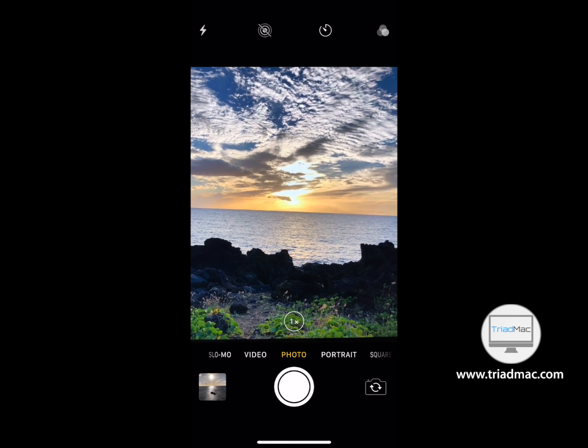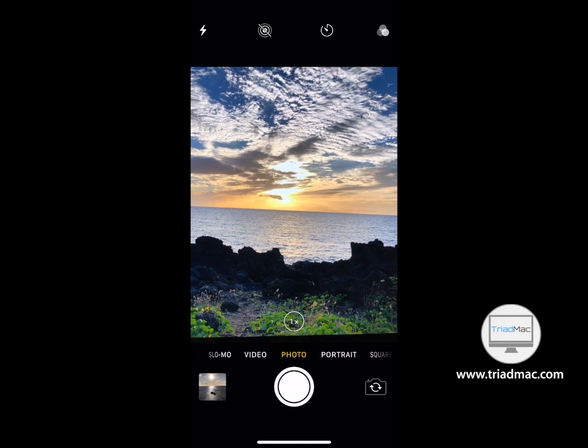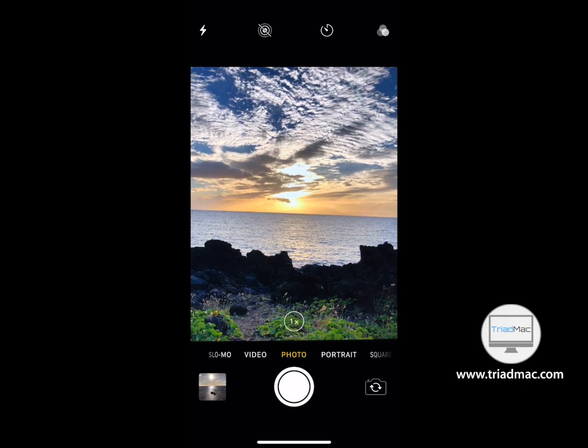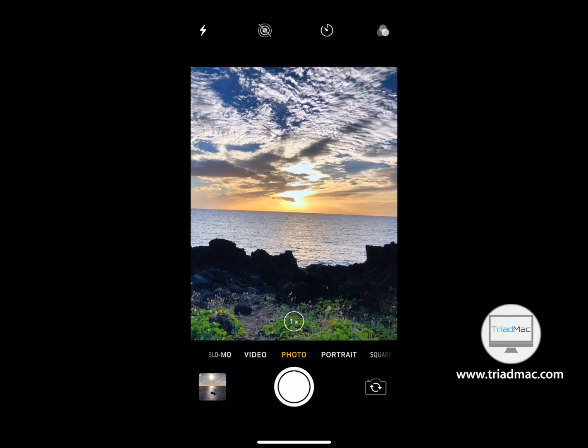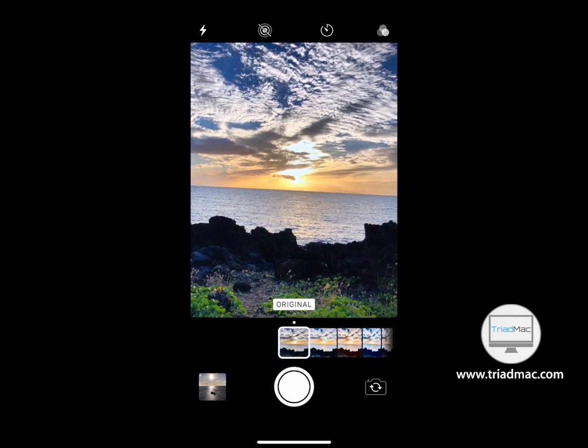Going back to the camera though, next to live is the timer. So if you want to set a timer, run into the photo, you can do that. If you have an Apple Watch, there's actually an app on your watch that you can stand where you want and take the photo from your watch. It will count down a little timer, buzz on your wrist until it takes the photo. I've done that a couple times with family. It's fantastic. And then of course you have filters up at the top, which are all the filters that you can add to your photo.